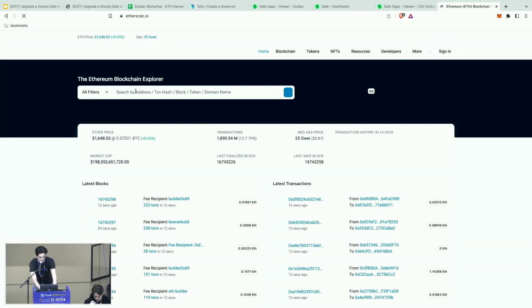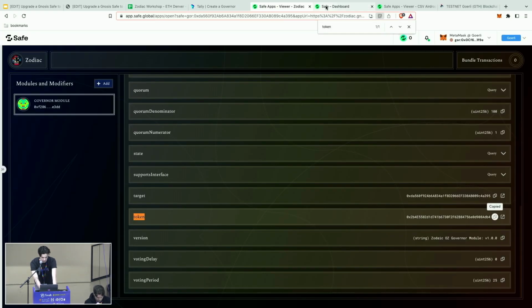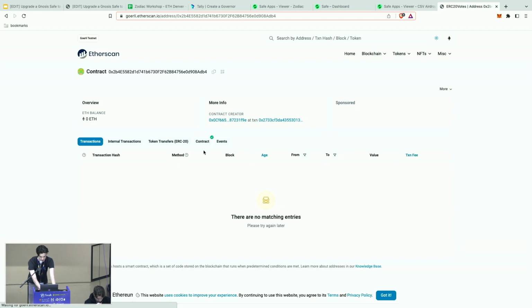So we are going to Etherscan to grab the ABI. We're going to go to Goerli Etherscan because Zodiac did verify our contract on Goerli Etherscan. And then we will pull the ABI, which we need for the next step. Grab the token address here and look it up on Goerli and download the ABI.